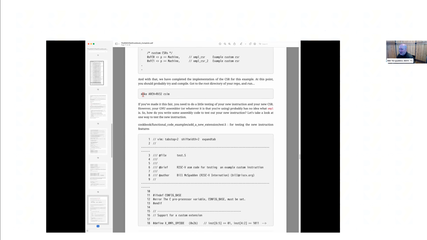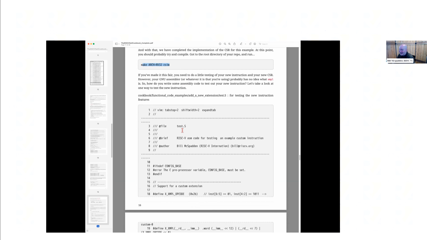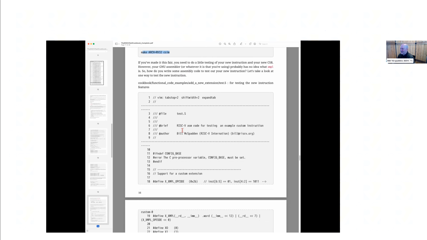All right, we're rushing right on through here. So if you get through this portion right here and you've created the CSIM model and it compiled correctly, good for you. Now, what are you going to do with it? Now you really want to test it, don't you? You really want to do something that makes sure that your instruction at least does something right. Does it decode? Whatever.